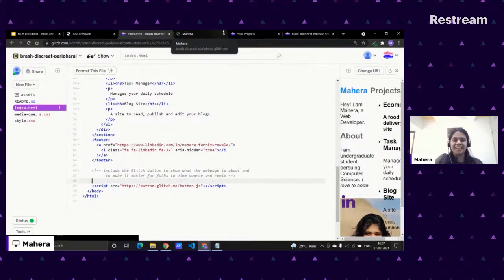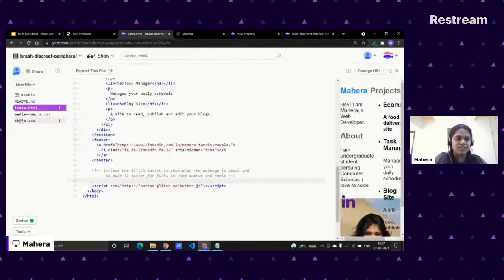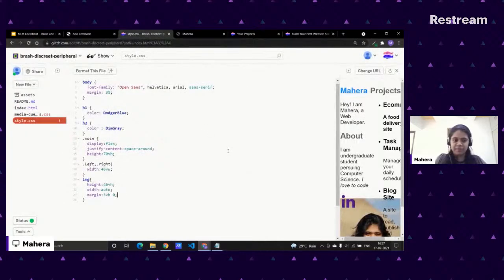Then go and preview your website. Your website is kind of done. Actually, it is done. So just finish off the style, and then I'll move to the presentation, and a few more things we'll be adding.